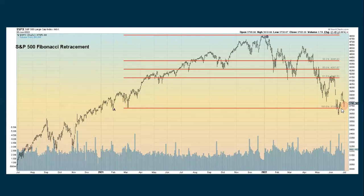This is showing that we still have some support right below where we're at, about 37.20. But if we continue to fall, that's another 40 points from where we're at right now. We could break through this support. We did that before, and we were able to bounce back up. But if we come back down again, are we testing, or are we just going to get ready to go lower?